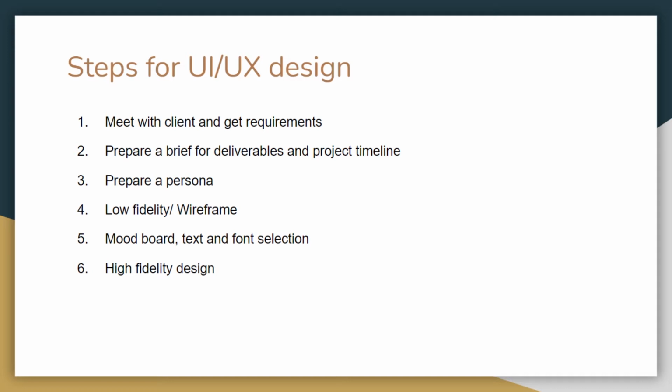Next, we will prepare the high fidelity design that will consist of all the colors and fonts that we have selected. After that, we will prototype it. Prototyping is nothing but user experience: if the user is clicking on a button, on which page it should be redirected, what should be the animation from one page to another, etc. We will prepare a mobile design, how our website will look on mobile, and at the end we will export the assets that we will be preparing throughout the UI design, and these assets will be used for development of the website or the backend development.